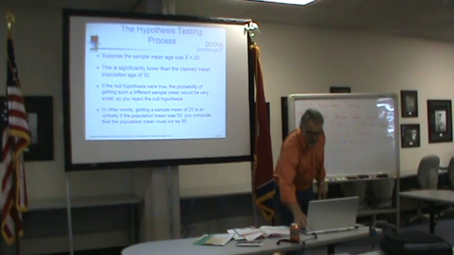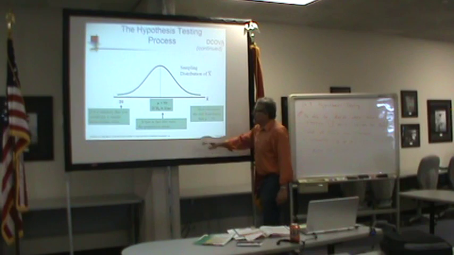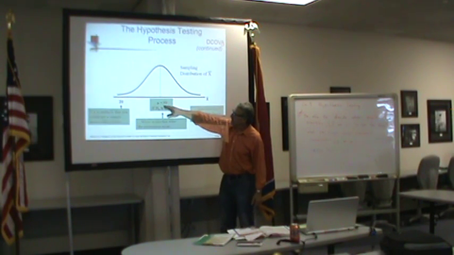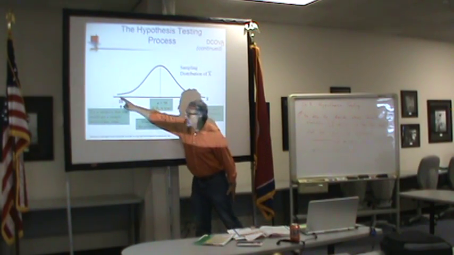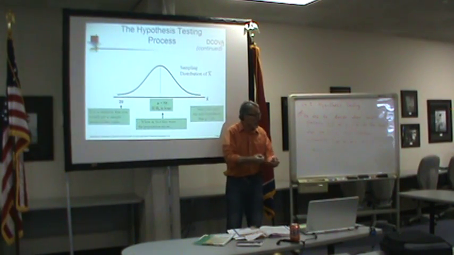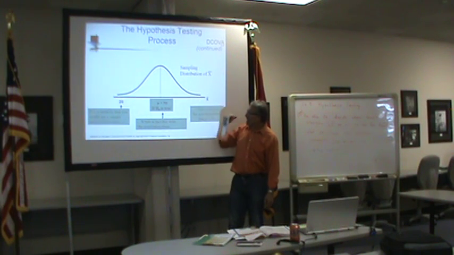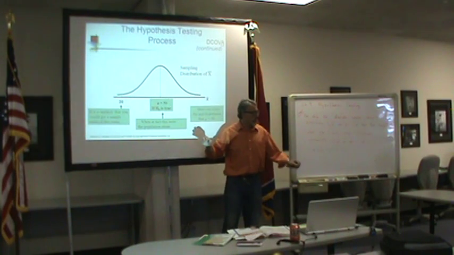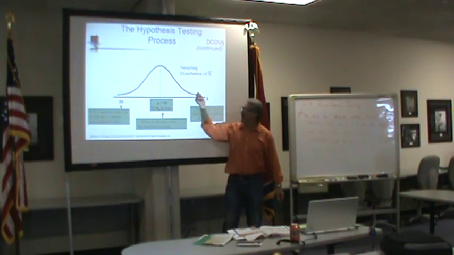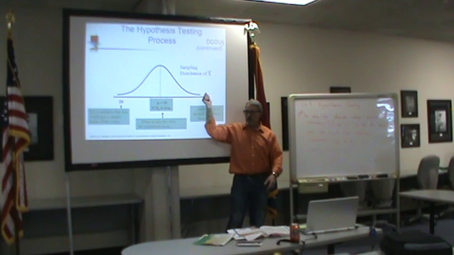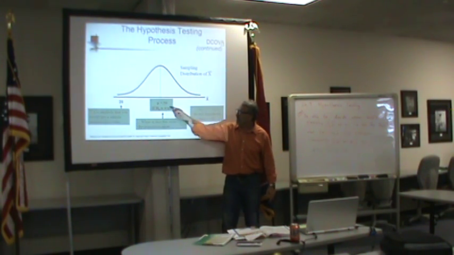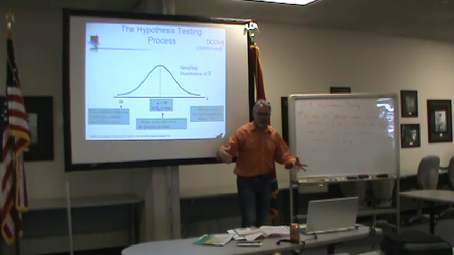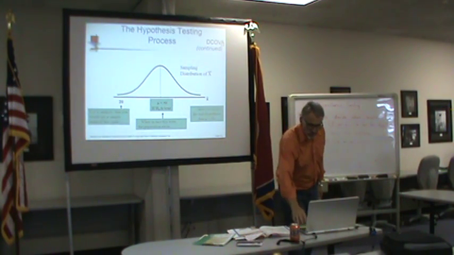And so graphically, it looks like this. If you think you've got a normal distribution with a population mean of 50, then it's really unlikely, way down here, that you did a sample and got a mean of 20. It's also unlikely on this side too. So since it fell way down in the tail, or if it happened to be up here, and we'd gotten a mean age of 100, then you say, no, I've got to reject this null hypothesis. Something's wrong with what I'm thinking. I've got to do something.